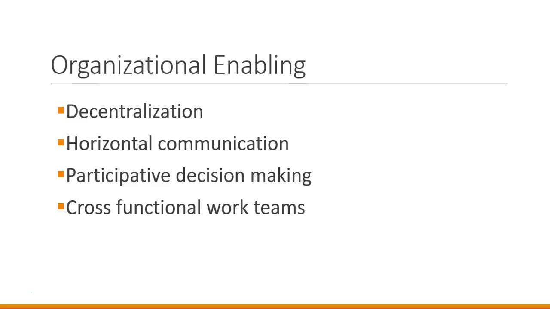And then finally, cross-functional work teams. Not just individuals communicating from one function or one division to another, but actually intentionally putting together teams with members from different functions, from different divisions within the same company. Again, to make sure that good ideas and helpful capabilities are being shared throughout the organization, as well as to ensure that there's ongoing communication so that one function, one division knows what's happening in the other functions or divisions, and we prevent what's called the silo effect. The silo effect is when one segment of an organization, a function, a division, is so focused internally that they're not aware of what's going on in other areas of the business that might be important or helpful to them. To prevent the silo effect, cross-functional work teams are an effective enabler in organizations.